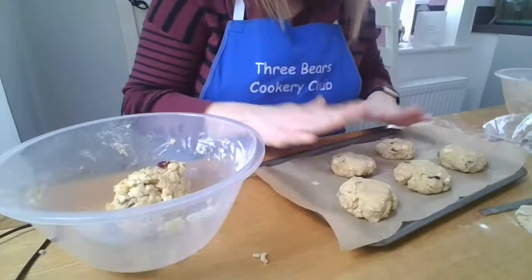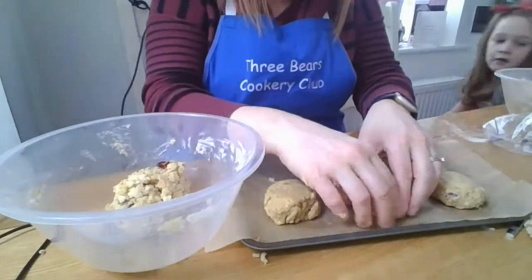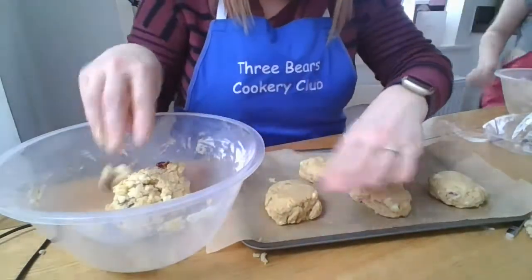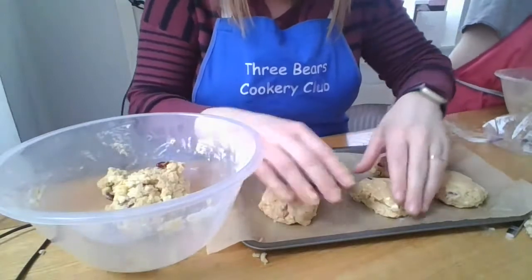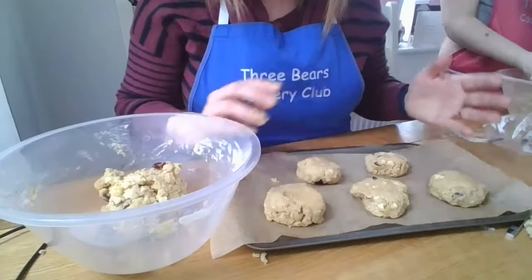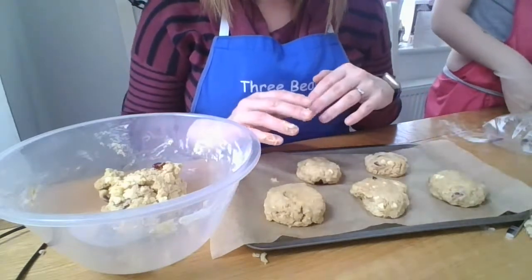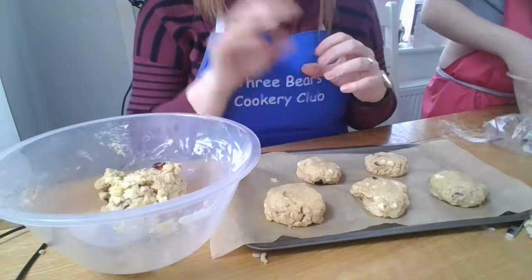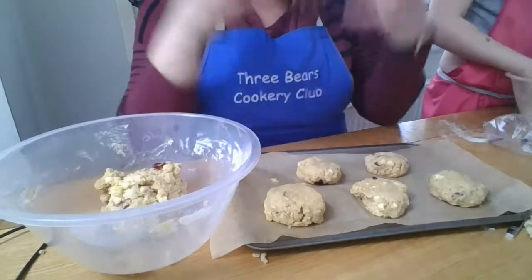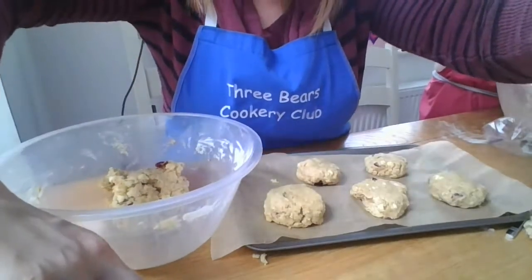And there we go. And there are our cranberry and white chocolate cookies. Oh, it's a little bit big. So these are our cookies for today. Like I say, 12 to 15 minutes in the oven. Maybe after 10, just give them a little bit of a squash down if they're really puffed up. And there we go. So enjoy your cranberry and white chocolate chip cookies.